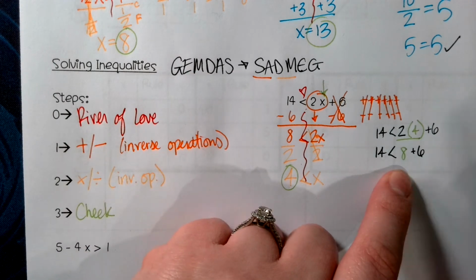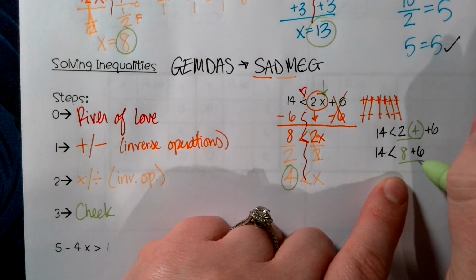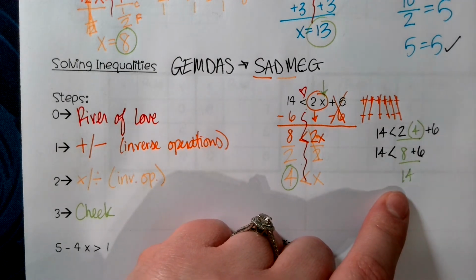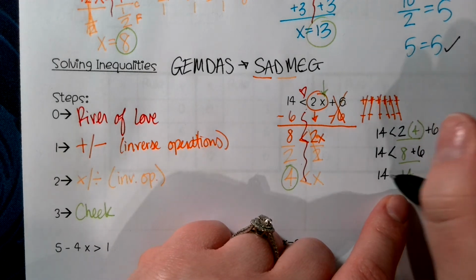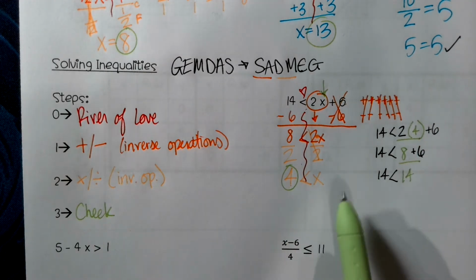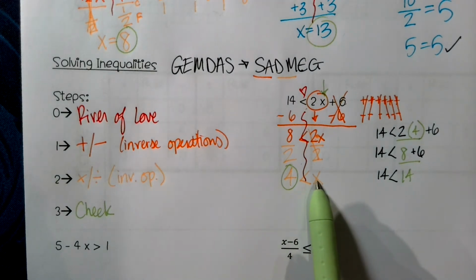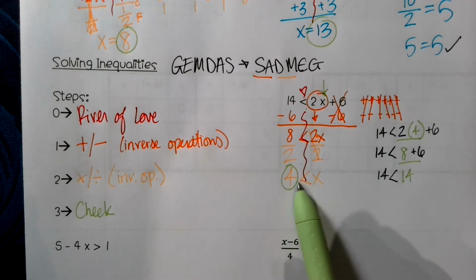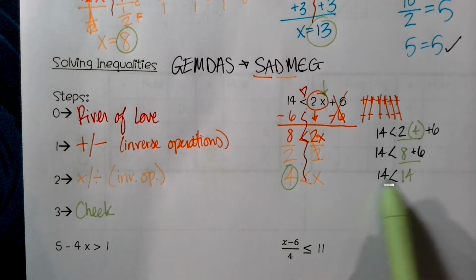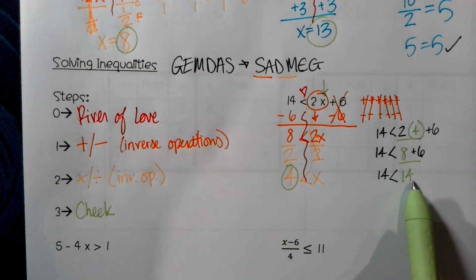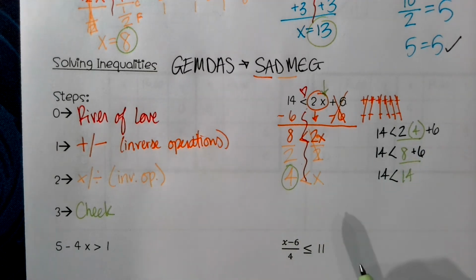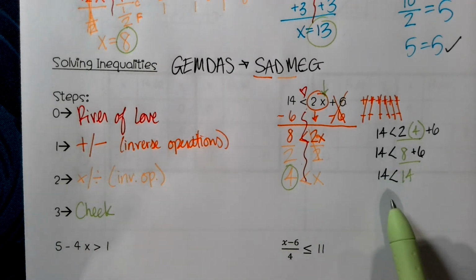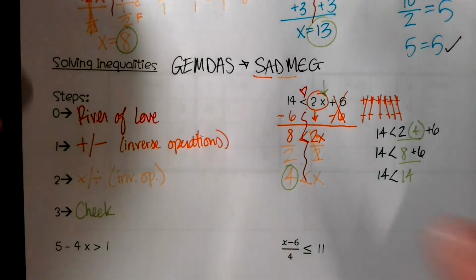14 less than 8 plus 6. So now I need to add, what's 6 plus 8? 14. So that means that any value will fit this situation as long as that number is greater than 4. Because if it equals 4 exactly, both sides are the same. I just need one little bit of a decimal on that 4 to make it bigger than 4. X must be greater than 4 for this to work out, so that's good. That checks out.